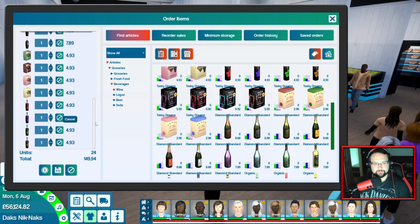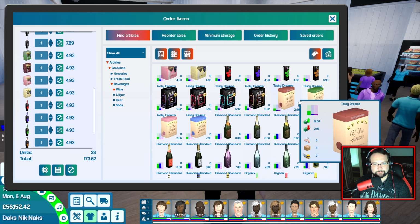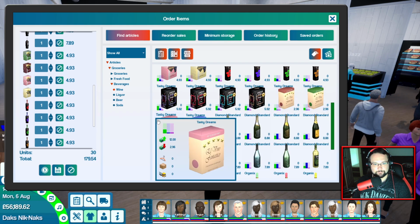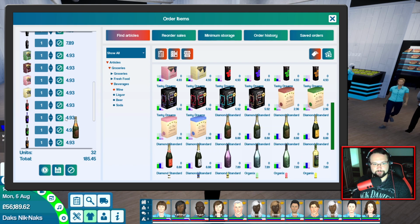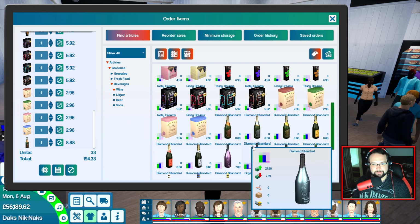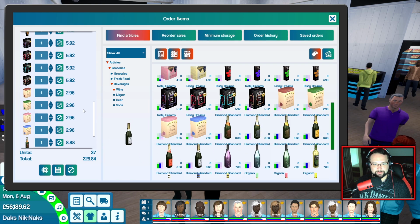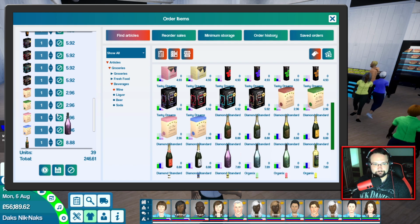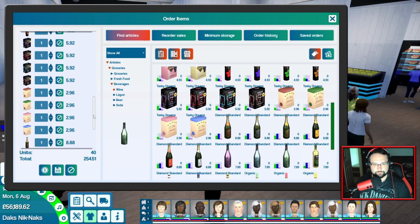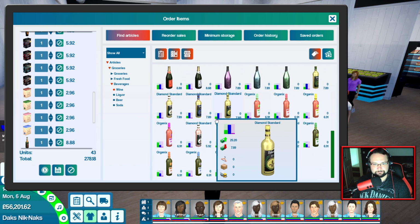We got down to the orange flowery one. Yep, we've got some boxes to go now. If I do it this way, ordering one section at a time, I can see exactly how much stock there is for each one without having to actually count them all. I know I've already counted them all, but it should always go up in a multiple of six as well, which is always handy.